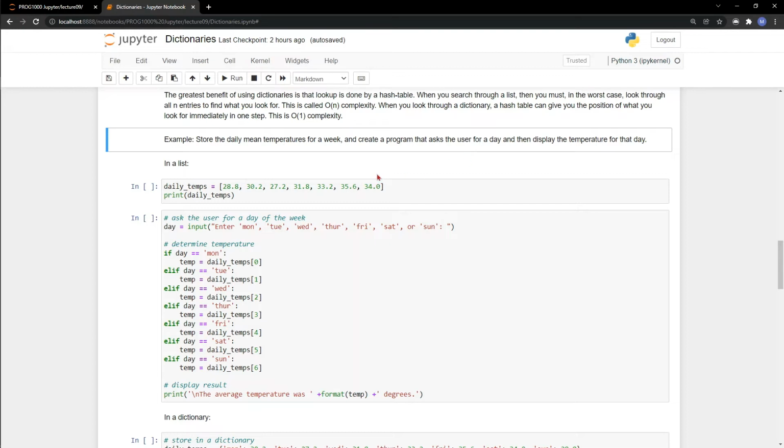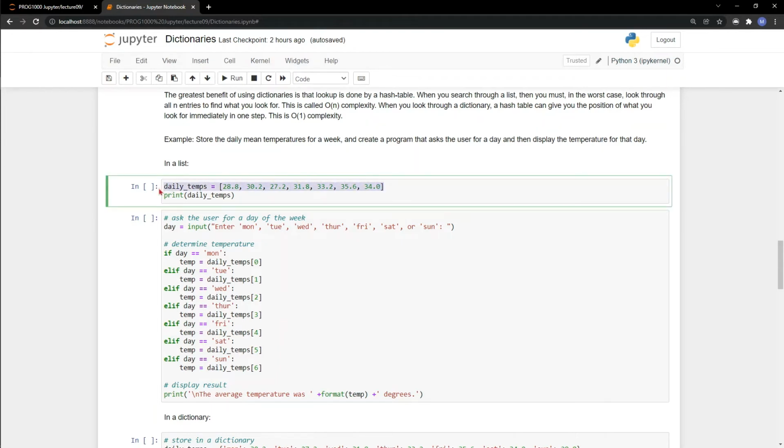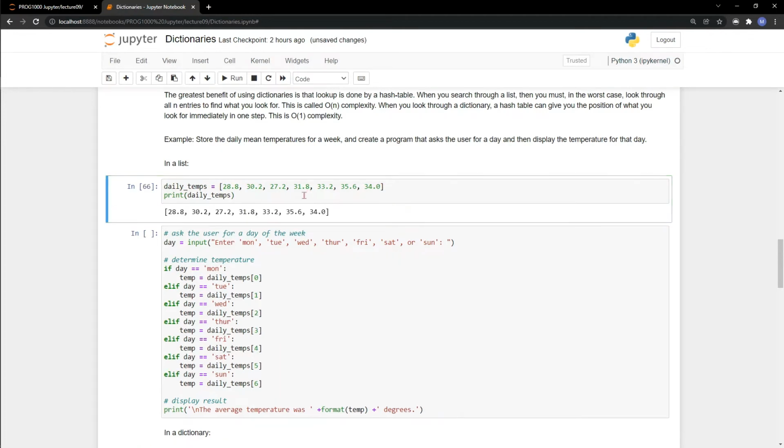If we use lists, we can store the daily temperatures in a list, defined by square brackets, and we can just press Ctrl+Enter to run it, and we see that in the daily temperatures list we have the daily temperatures.